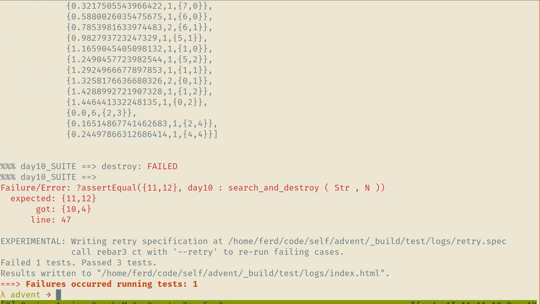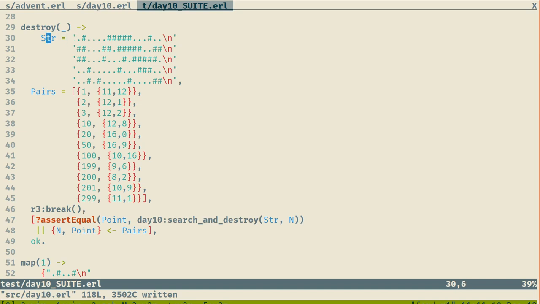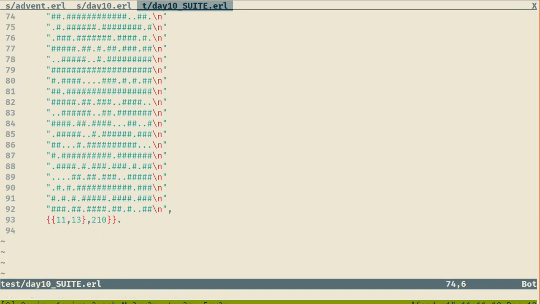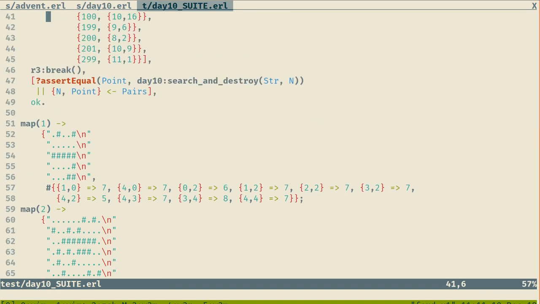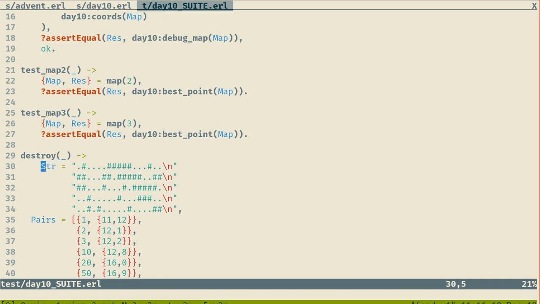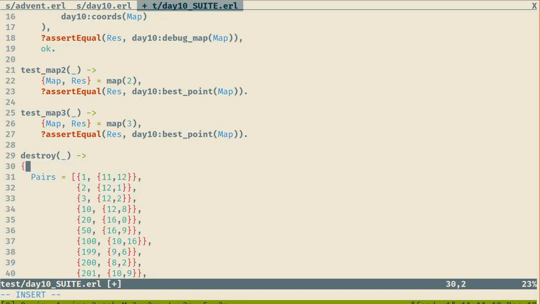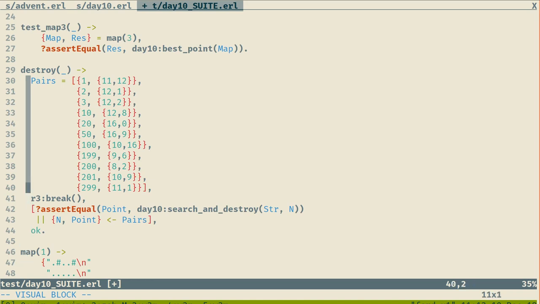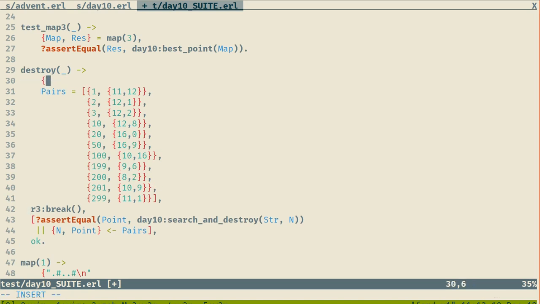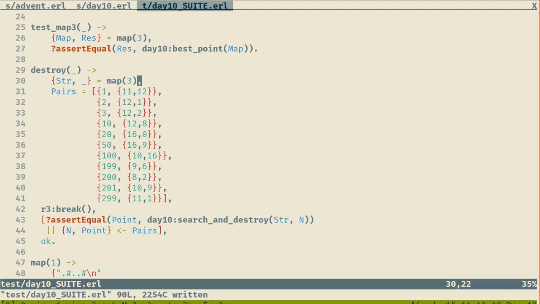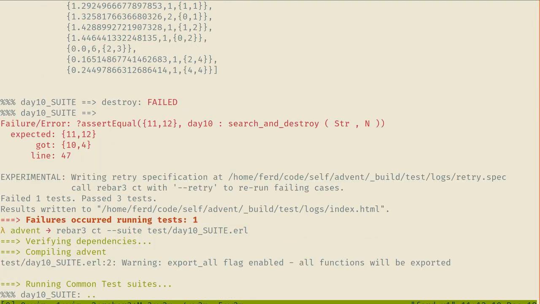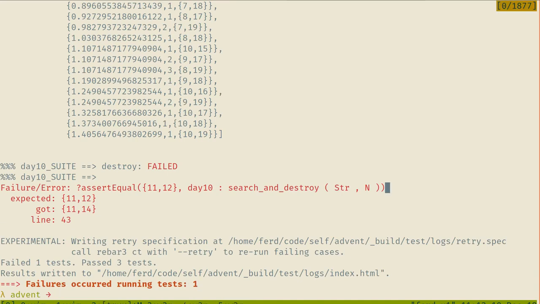All right, so let's go back to my test. Hopefully, that should be map 3 is the large map. Hopefully. My logic is good anyway. Those are all badly indented. God damn it. So this is going to be the string. I don't care for the result. It is map 3. Hopefully I'm gonna get 11.12 and I get 11.14.